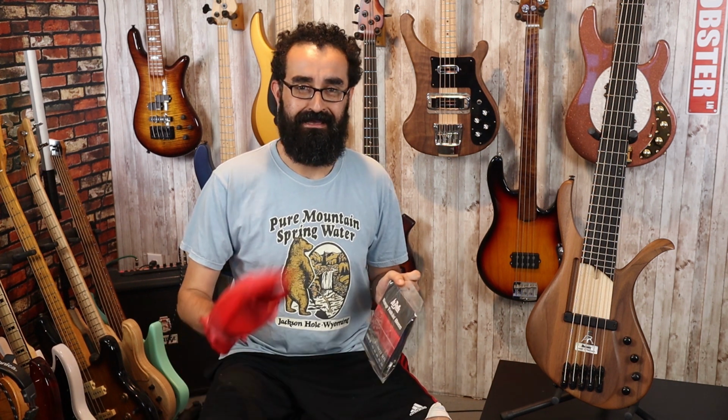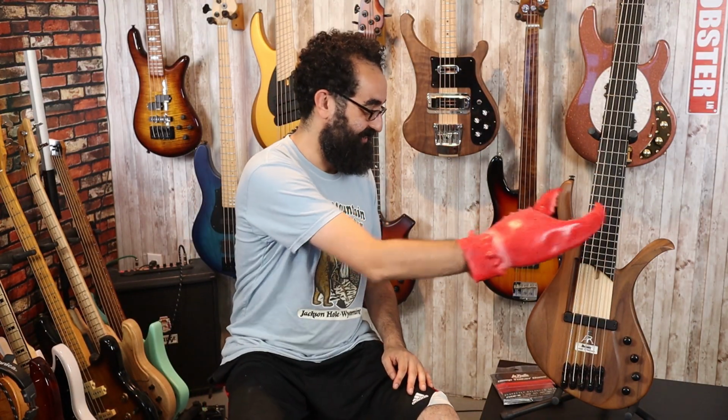Gauges 50 to 135. So there is a bit of a gauge difference, but I'll make the necessary adjustments, and we're going to go ahead and see what these are going to sound like on this bass. But first, let's make a bass line using these round wounds. Let's go ahead and do that.